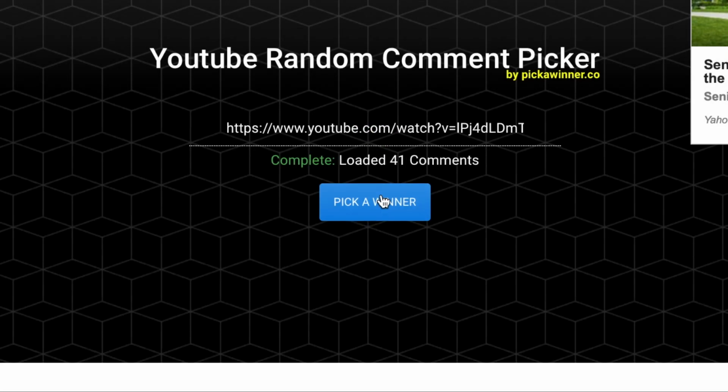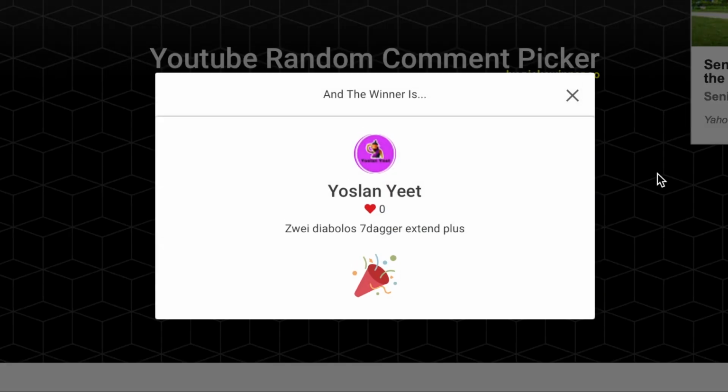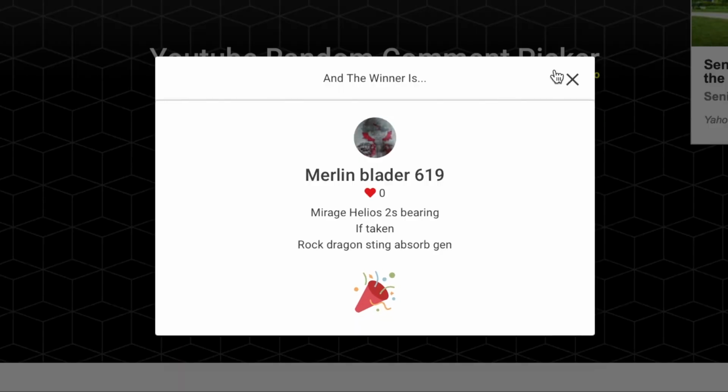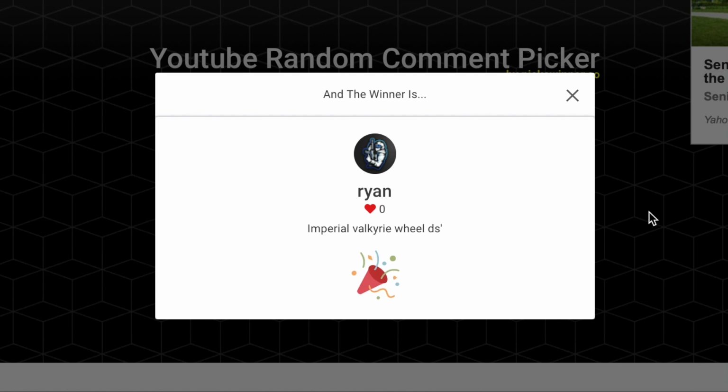We have 41 leftover combos. That should be enough. This way, Diabolus 7 Dagger, Extended Plus Extended, taken, we can't take that combo. Merlin Layer, let's see, Mirage Chaos Helios, taken, and 2S. Baron has 1 combo, so we cannot do it anyways. Ryan Imperial Valkyrie Wheels Dash, taken, sorry.